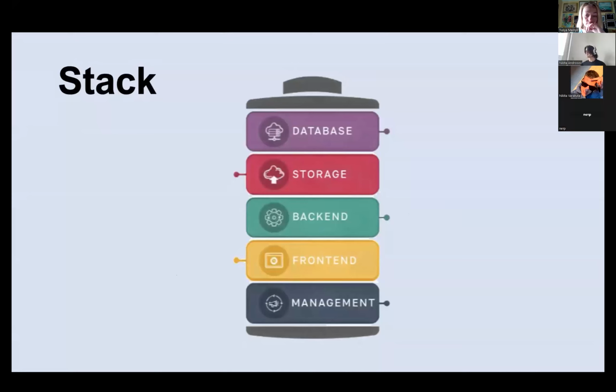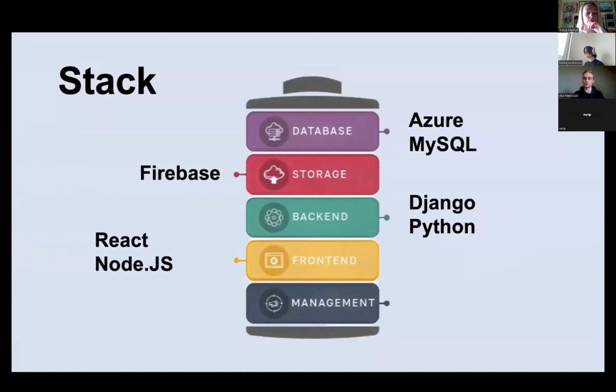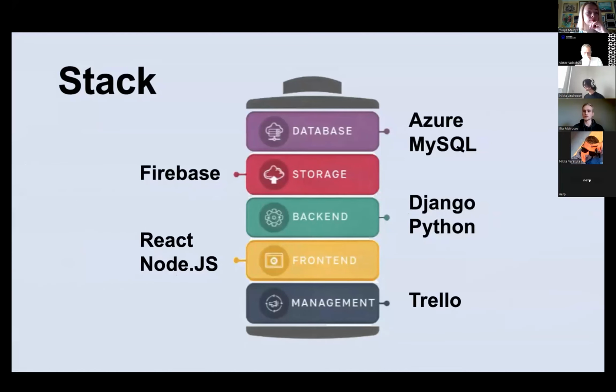Thank you. Hello, I'm Rostyslav. I'm the tech lead of eMedical, and I would like to share our tech stack with you. I will guide you through every part of it. We are using Django Python as our backend programming language, React as our front-end programming language, and Azure MySQL database to store the client information, and we use Trello to manage our tasks within the team. Our decision to choose this tech stack was driven by our focus on extendability, reliability, and security.